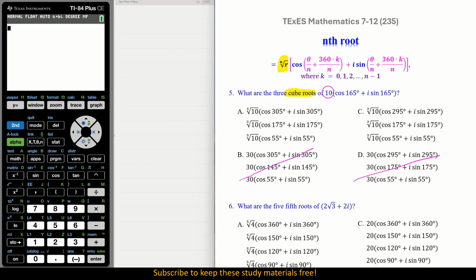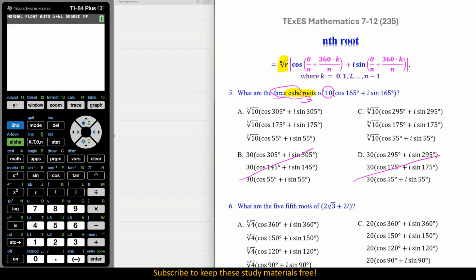Now, the next thing is we have a degree of measure. Okay? So what we need to do with that degree of measure is divide it. So this has got to be divided by, when we say cubed, that would be 3, right? Because you would have the cube root or the cube power, whatever. So that means divide by 3. This n is 3.